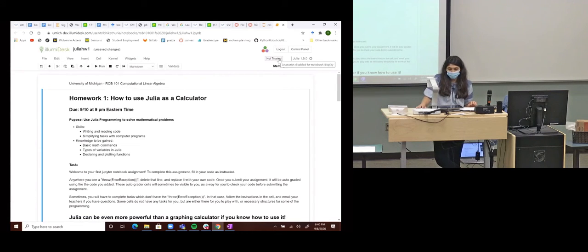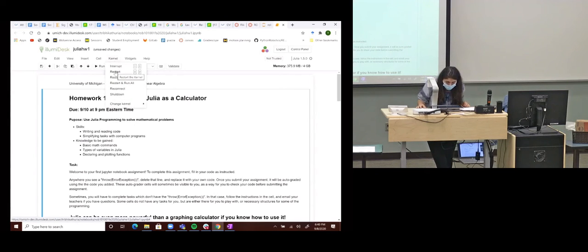Sometimes you might see over here, it says Kernel Disconnected, which sometimes means that you were just not working on your computer, you just had it on, and the server times out after 30 minutes. So if the screen has been inactive for 30 minutes, you'll sometimes see that it just says server disconnected. The way to fix it is to go to server, and you can restart, and there are different combined options with it. You can restart and run all, you can restart and clear output. It's a bunch of stuff that you can do.